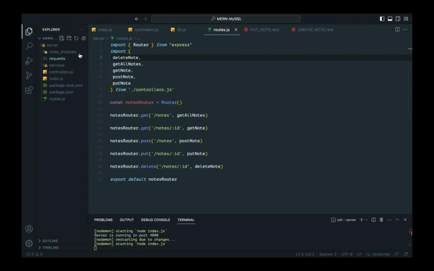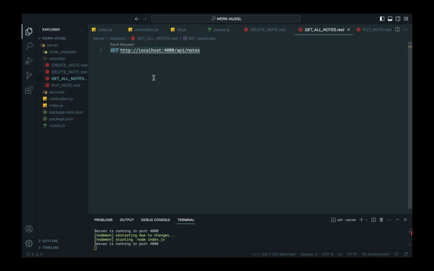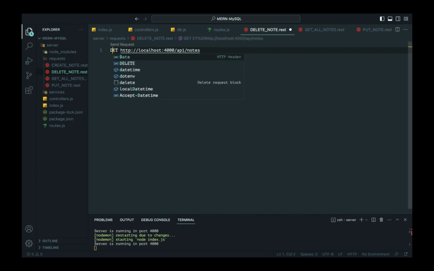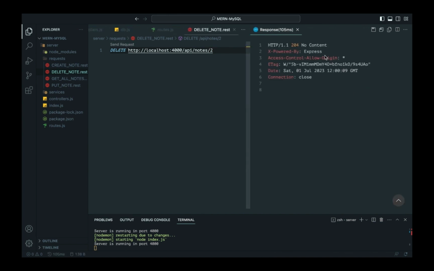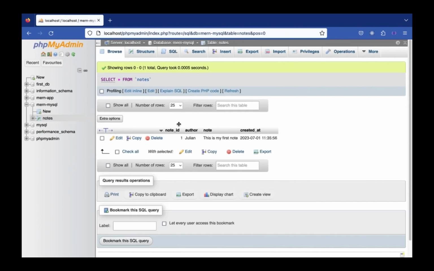Okay, now let's do the request, delete node, and now let's copy this, delete, and let's delete the second one. Save, send the request, and we receive no content. If we go to our database, let's refresh, and Sean has been deleted.